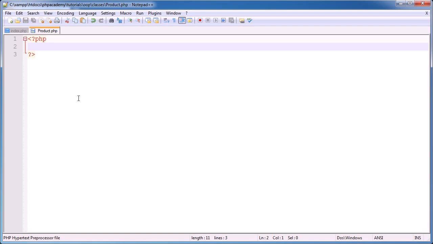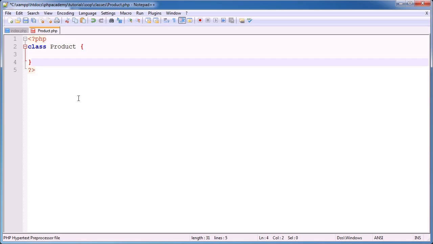Okay, so let's go ahead and define the class. We'll give the class a name, and we'll create the basic syntax. I'm going to start with the class keyword, and I'm going to choose the name Product as we've already determined. Then this starts with a curly brace and ends with a curly brace. Everything to do with your class, i.e. the properties and methods, will go within here. So essentially what we have here is valid syntax.